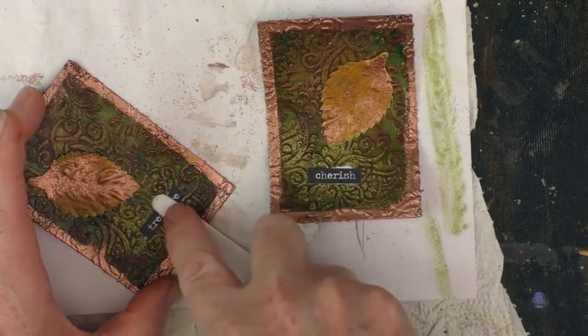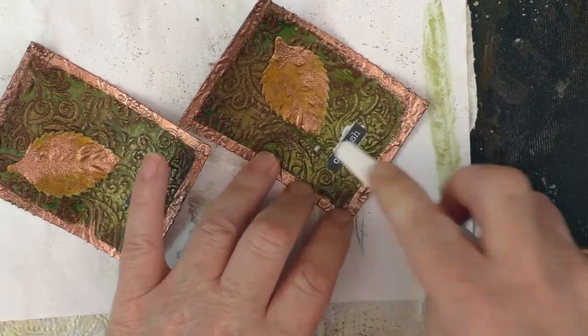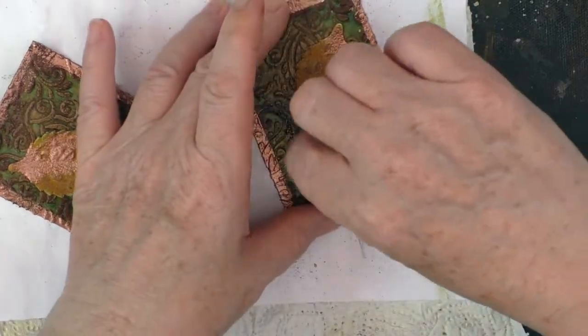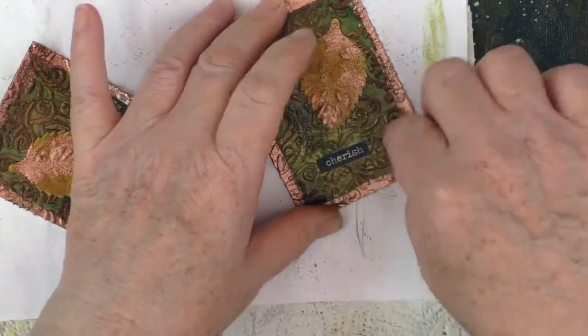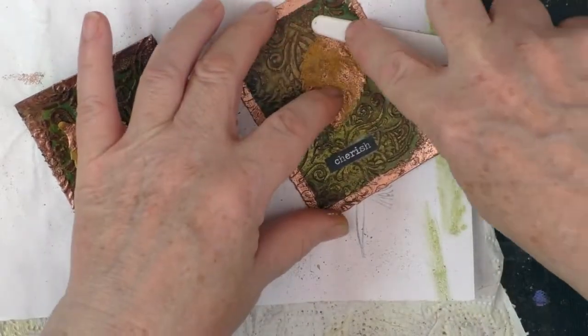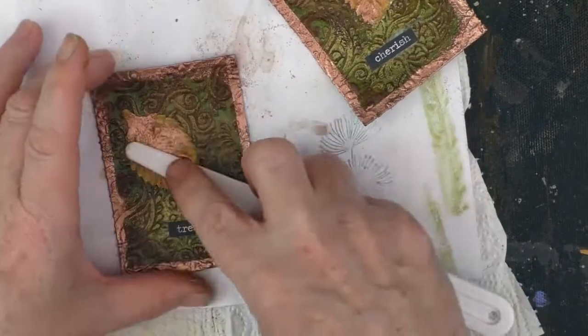So just making sure that I've got those in place. I go over the leaves as well, but try and do it gently so that I don't press it down completely. I don't want to flatten the leaf where it's got the raised embossed pieces on it.